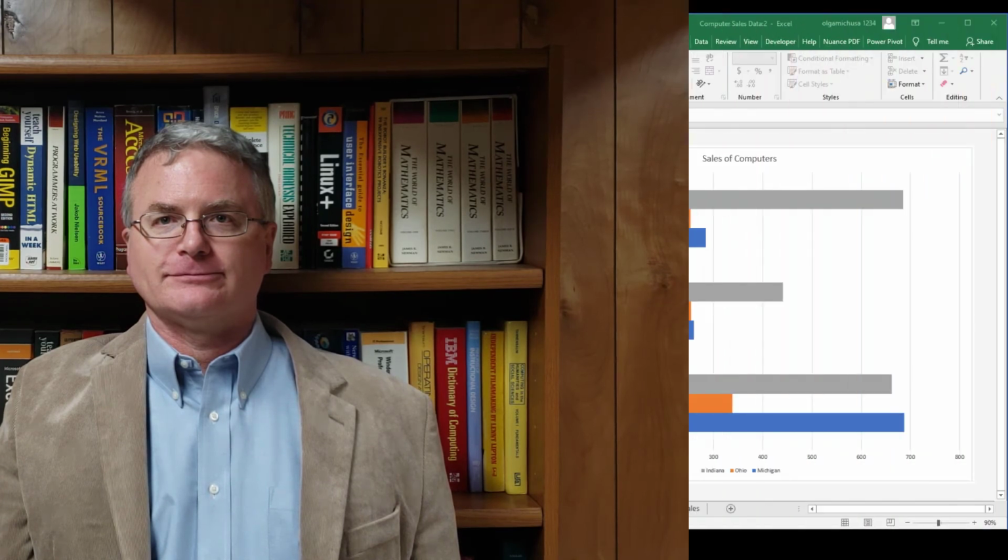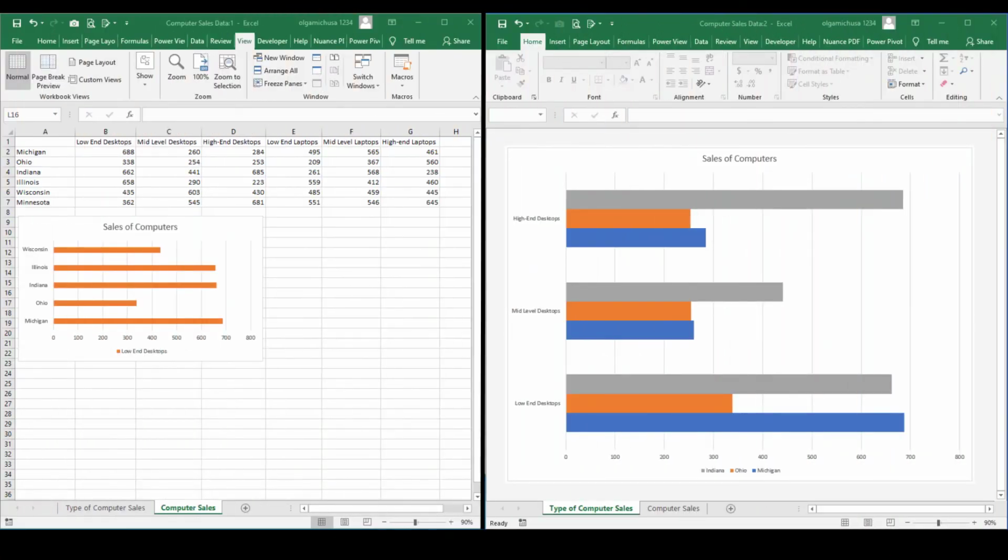A single chart may reside on its own worksheet with no place for data or other charts. This type of chart is a worksheet chart. Let's look at two examples to differentiate between an embedded chart and a worksheet chart. The example on the left is an example of a worksheet bar chart because there's only room for the chart and it is impossible to add additional charts or data to the worksheet.